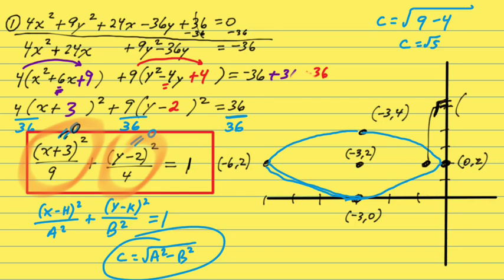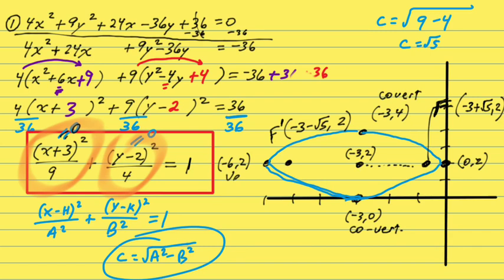What is the coordinates of that focus? You'd have the negative 3. You're moving in the x direction to the right, c, so you'd have to add the c, comma, and I think it's a 2, isn't it? What would your other focal point be? Your other focal point's labeled f prime. You'd have to move to the left of negative 3, so you'd subtract square root of 5, and it would be y value of 2. Anyway, I have my co-vertices labeled.